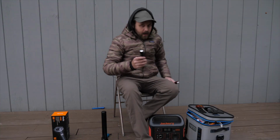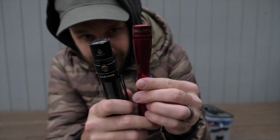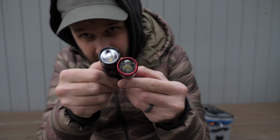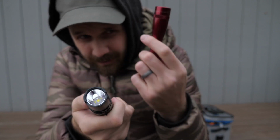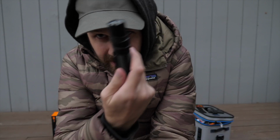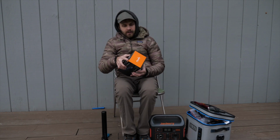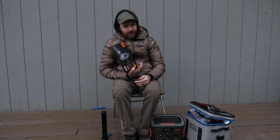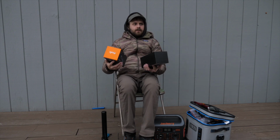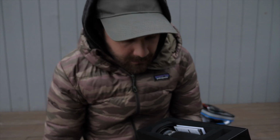So, this is definitely brighter than this. And we're talking about size. There's not a whole lot of difference. Yes, this is thicker and bigger. The bezel's a little bit more similar. But if you're going to take this, you might as well take this, right? It's the Fenix PD36R. That one says it can do 1600, but this one says 12,000 lumens. And it costs, y'all, check this out. It's empty.